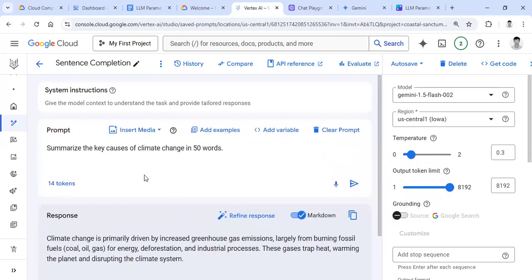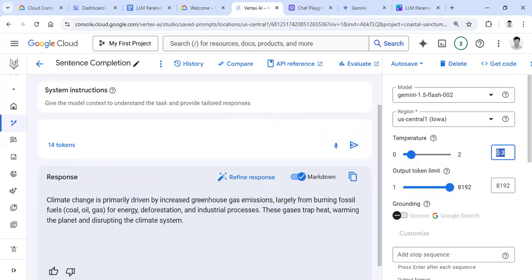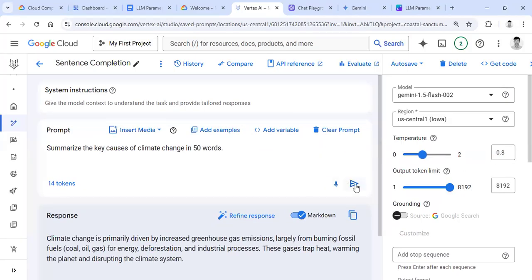See this. What I asked: summarize the key causes of climate change in 50 words. This is the response generated by Google Gemini at temperature 0.3. Okay. Likewise, at medium level, I'm changing it to 0.8. Let's see the response. The same prompt.